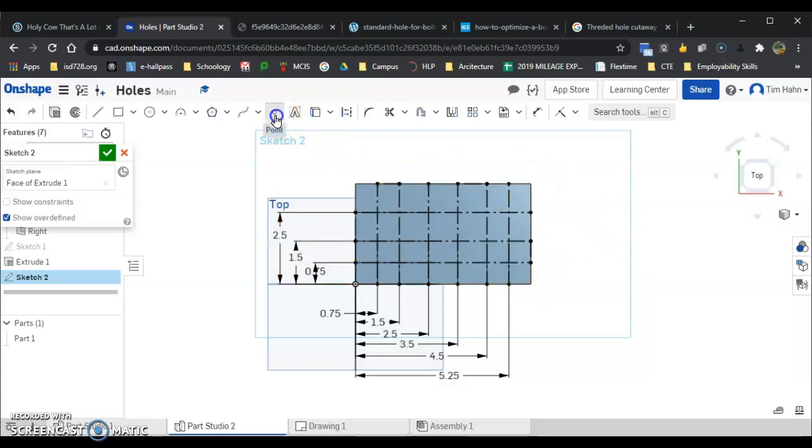Now I have to put points on them. So I'm just going to come to point, and I'm going to come across. Get those two lined up. And you can see I'm dropping a dot on each one of these.